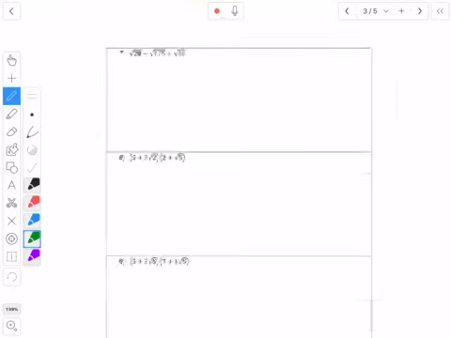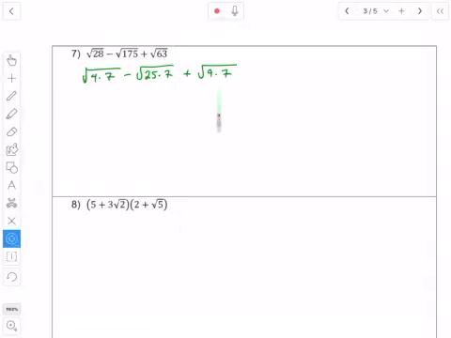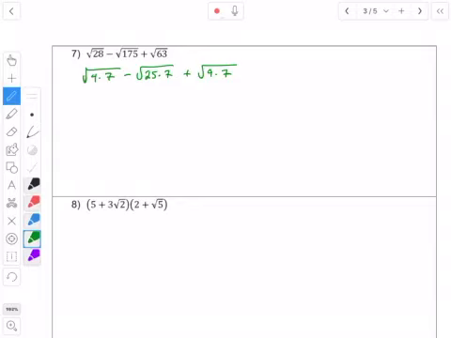Okay. So number 7. Again, I'm going to check if I can simplify all those numbers. As you can see, they don't have the same radical, but maybe we can simplify. Let's see. So the square root of 28 is 4 times 7. The square root of 175 is 25 times 7. And the square root of 63 is 9 times 7. Right now you can see that all of them have a 7 inside of them. So maybe that means that at the end we are going to be able to add and subtract them, right?